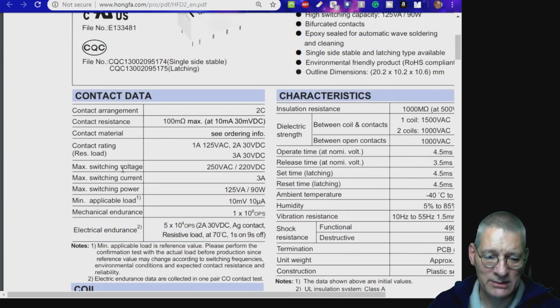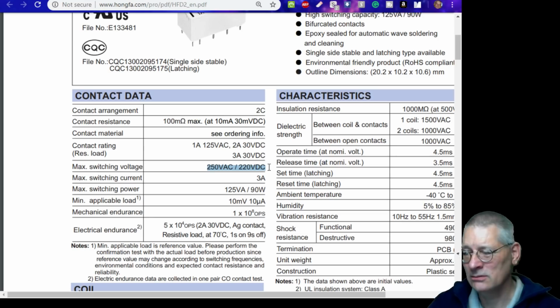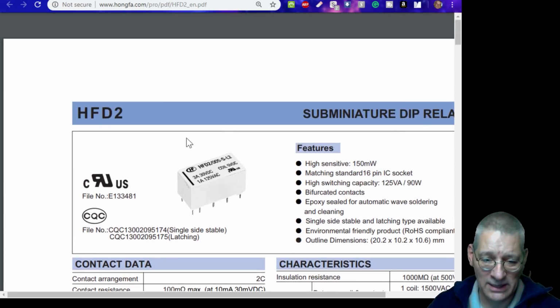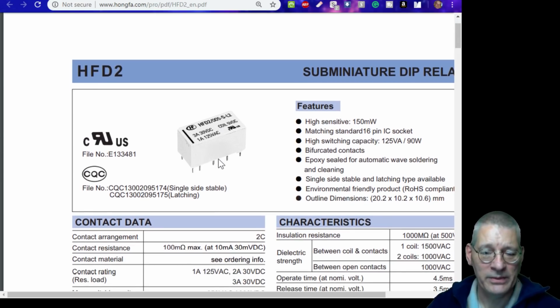But then it says maximum switching voltage 250 volts AC or 220 volts DC. So I don't really know what that's telling us. Maybe you guys out there will know. In fact, Bob, you might know. I don't know if we should really switch 250 with this. I don't think I'd put it into circuit with that when it says 125 volts all over it. But there's probably other latching relays like this one that can handle higher voltages and higher currents. So just be careful what you're buying if you go down that route.